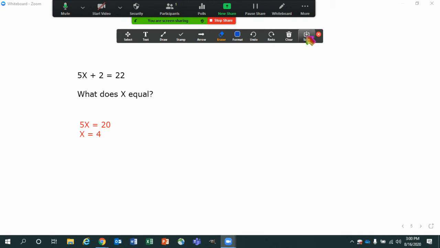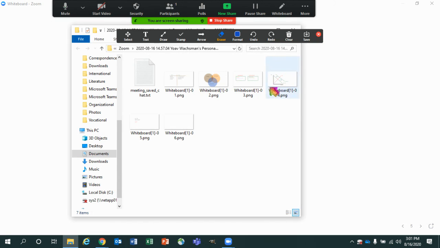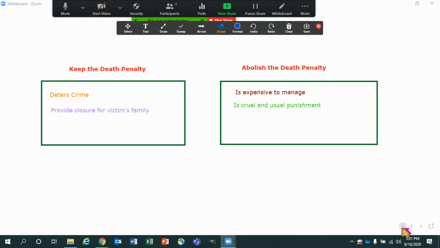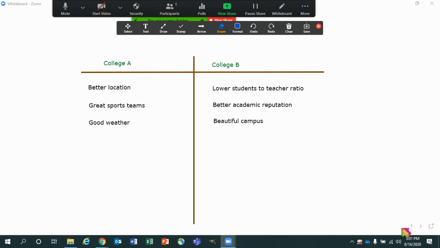When you're done with the class, you can go up to the top of the screen and also save your board. And if you click on Show in folder, there's a location for all your Zoom folders, and you can click on that, copy it, and paste it anywhere you want on your computer. So whatever board you created will be available for you as an image for later classes. You can go back, open that image, and annotate on top of it, but because it's a picture, you can never delete anything from that image using the Zoom whiteboard.